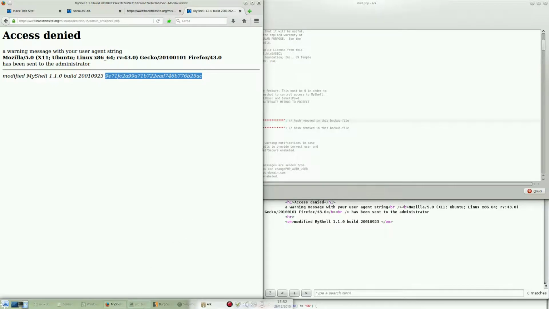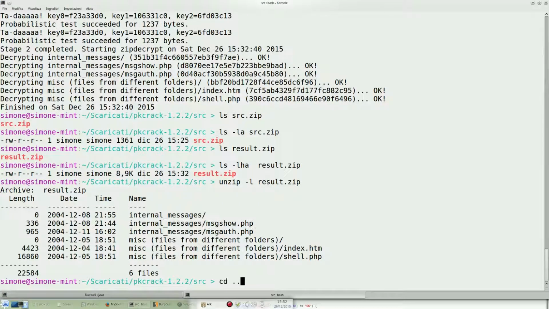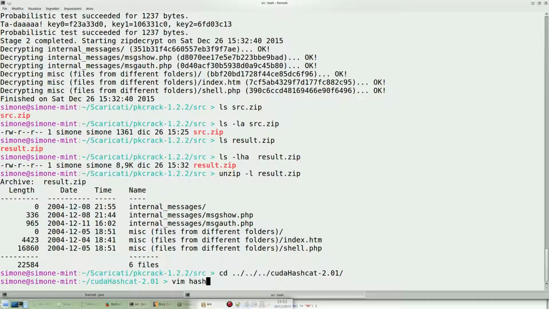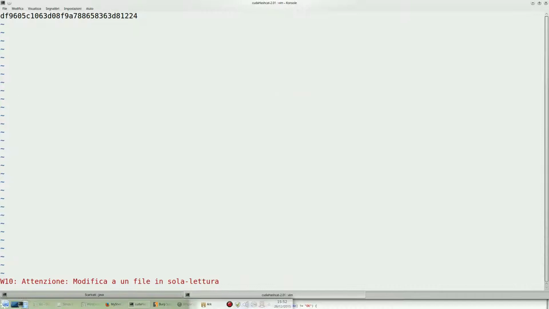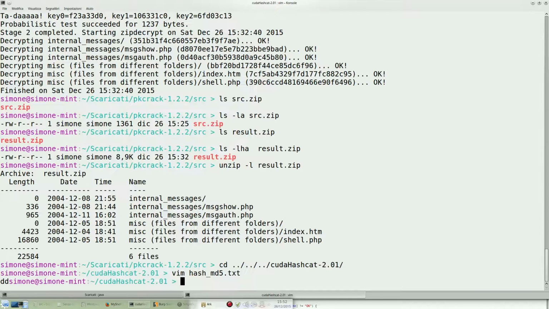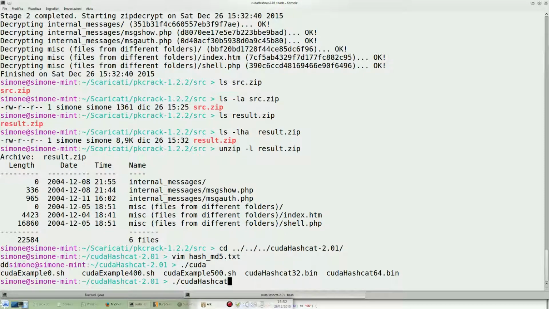Okay, how can we crack it as we did before? By using CUDA, MD5. We already know this, but it's a double MD5, so we need to find it: hashcat 64 help grep MD5.